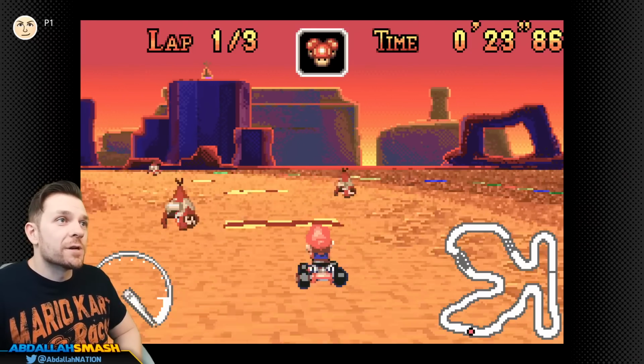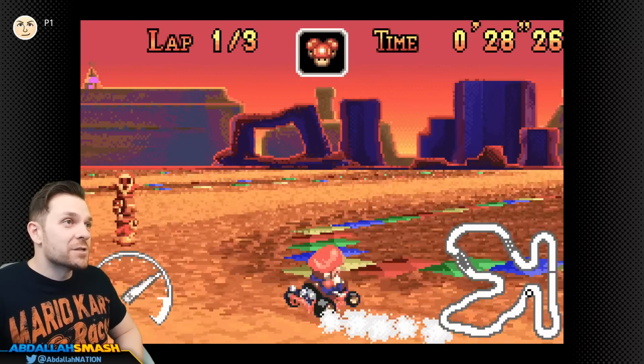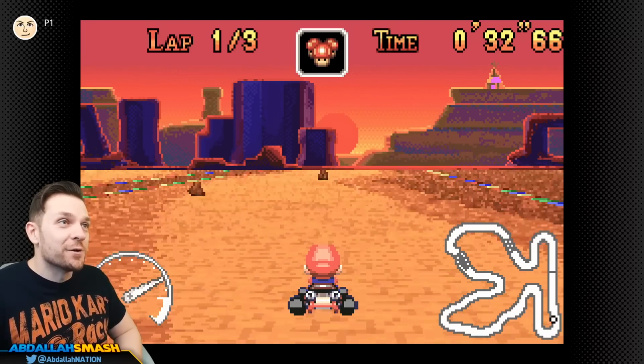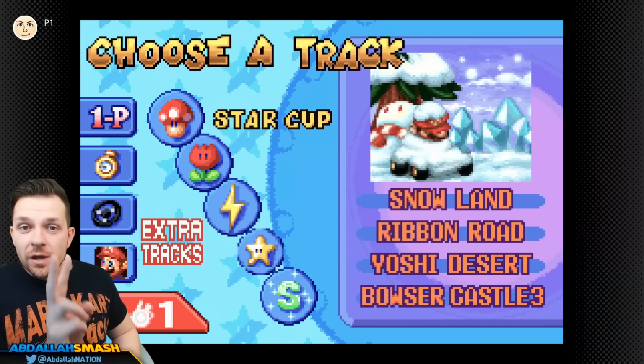This is a hard part right over here because you can potentially run into a Shy Guy TP, and if you run into one of their TPs, they will completely jump on your cart and slow you down, so just be very careful about that. So the Lightning Cup is done. We have 2 more cups to go.